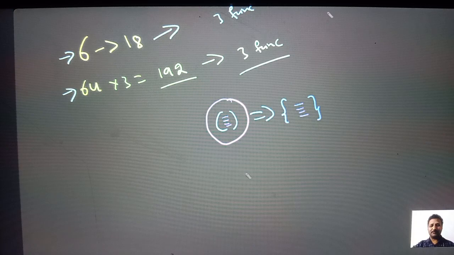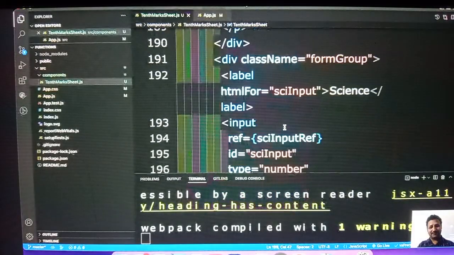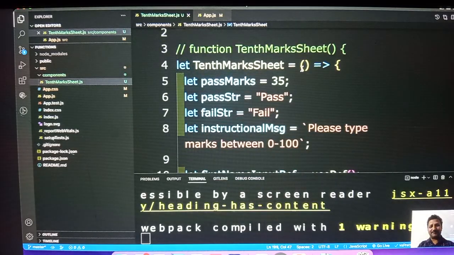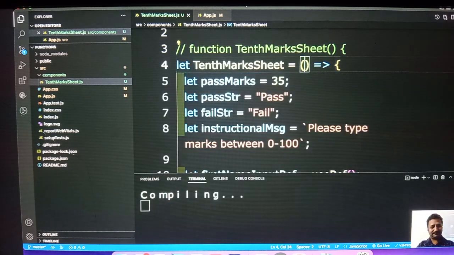Have you heard about something called props? In a component we are giving something like a prop, remember? That is what parameters are. You have worked on it, but you don't know. That we will be working on in detail.